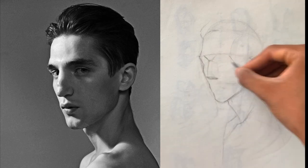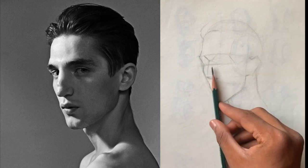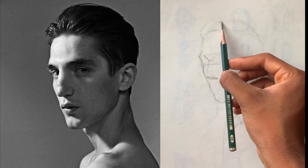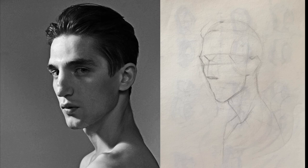And now we draw a straight line for the placement of the eyes. Still use your pencil to identify the tilt of the eyes, because that is really important. In a normal pose, the eye sits right in the middle of the head, from the top of the cranium to the bottom of the chin. If you take that distance, usually it is halfway through. We are talking about normal poses and average proportion, so don't apply this rule to every head type, because that is going to be overgeneralization. But if you use average people, then you'll be able to identify the difference when it comes to non-average people. But usually we are all average and non-average at the same time. We're not perfectly average.